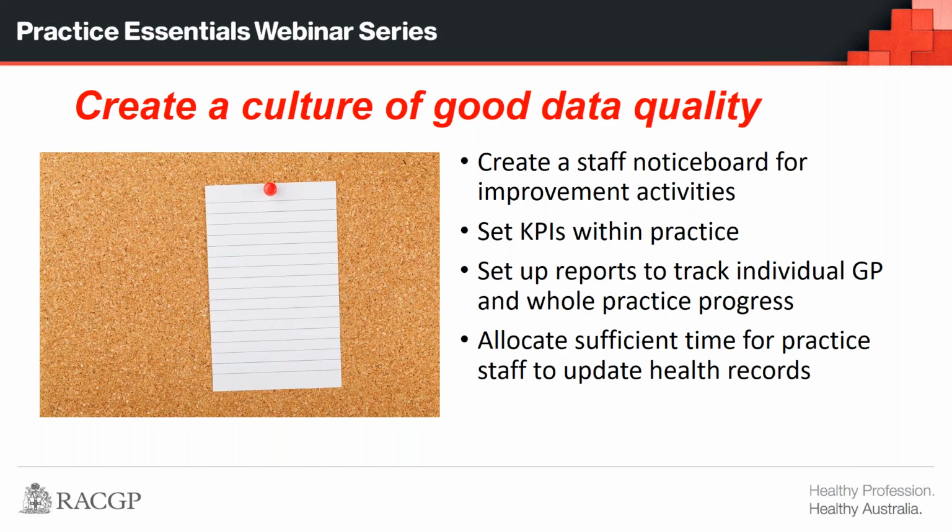So assessing the database is one component, then setting up targets for staff to aspire to, and all the staff are naturally competitive, especially the doctors. So setting up KPIs, that's key performance indicators within the practice, so that they can then be reminded to improve their data entry, reminded to allow sufficient time to prepare and curate a patient's record, will then create improved record outcomes, which you can then measure again after a period of time and applaud and reward those particular clinicians who are performing well. It's a very good idea. It's very good for setting up a solid positive culture within a practice.